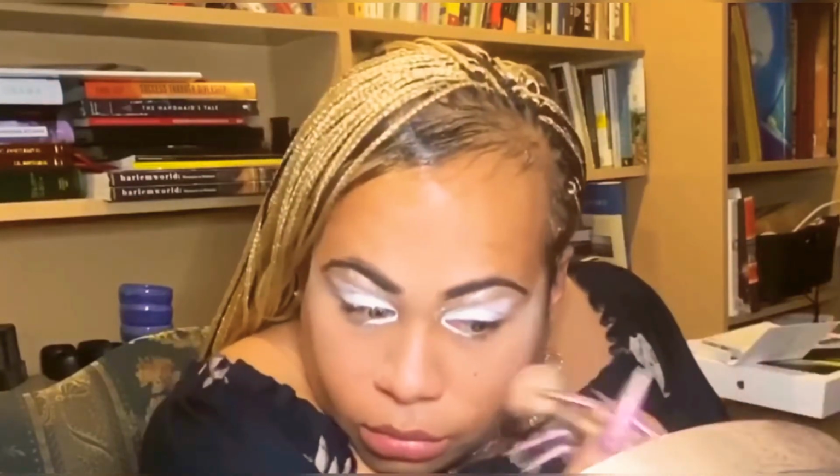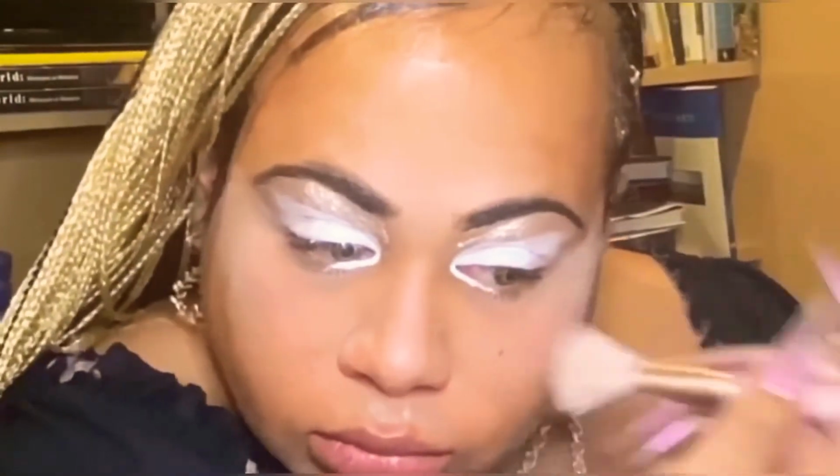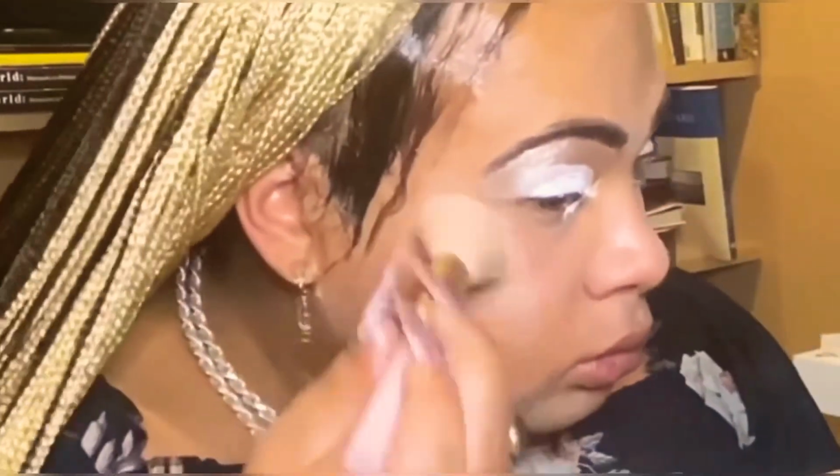Now we're going to highlight that cheekbone. Highlight it, make the face lift, and you're gonna really put the highlighter right where the top of the cheekbone is, as well as under the end of the eyebrow. And here I am going in with more highlighter, like a second coat of it. This is a new highlighting product that I've never tried before, so it wasn't giving me really the brightness that I had desired, even with the grinding of the palette.